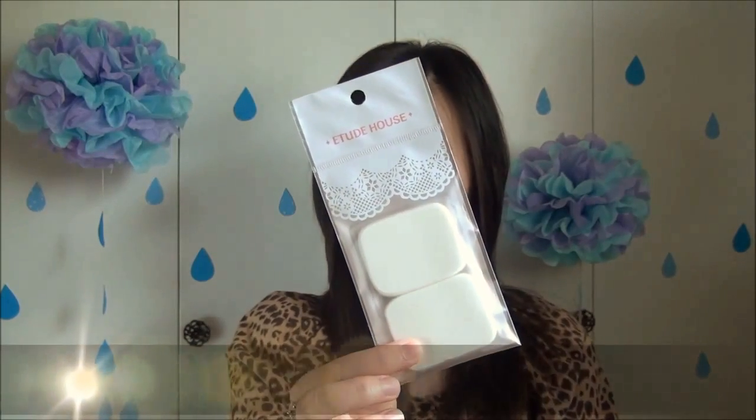Next thing I want to show here is the Etude House sponges. They come in a pack of 2. There's different shapes to fit the Etude House compacts, but more or less the size of the sponge is pretty universal across all compacts. They're either square, or rectangular, or the circular ones. But I really think the quality of a lot of sponges I've gotten from Korean compacts, powders, things like that are great, and they last a long time, and they wash very well, and they keep for quite a lot longer than many of the others I have from the drugstores over here.